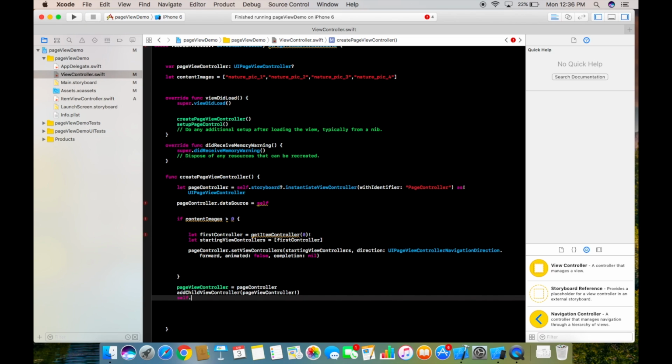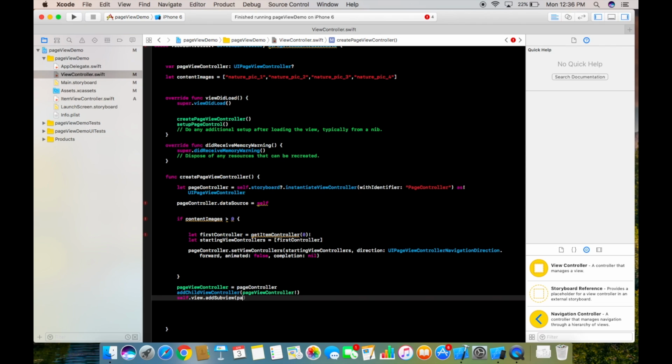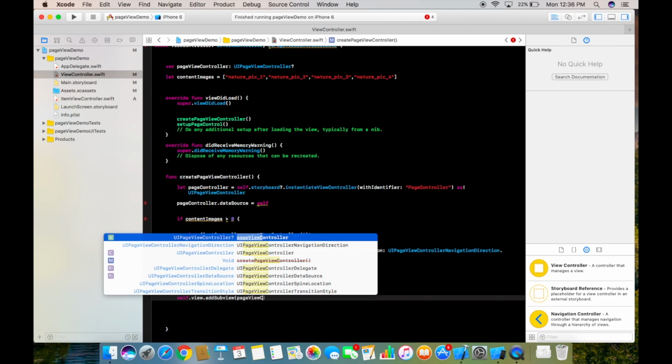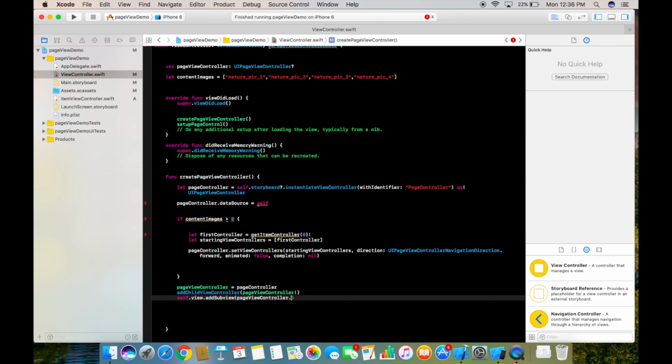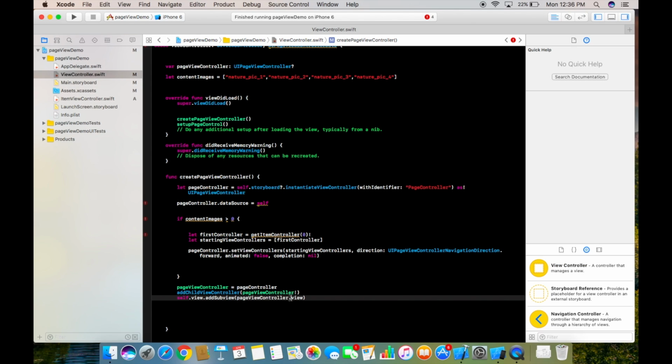Then we need to say self.view.add subview, and we're going to call page view controller dot view, and don't forget our exclamation point there.